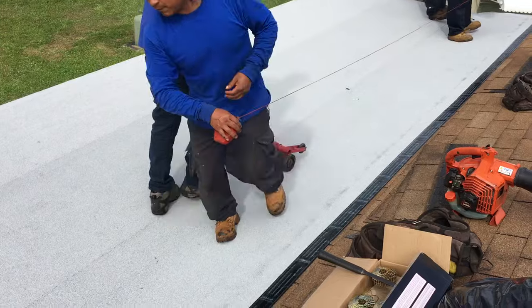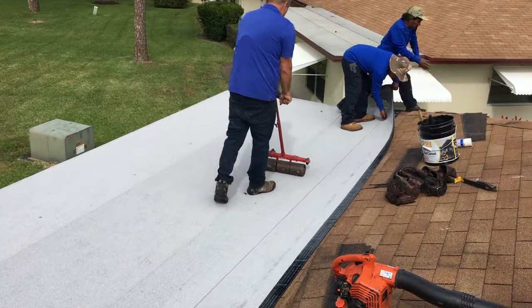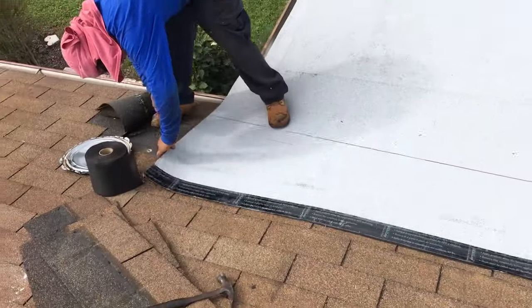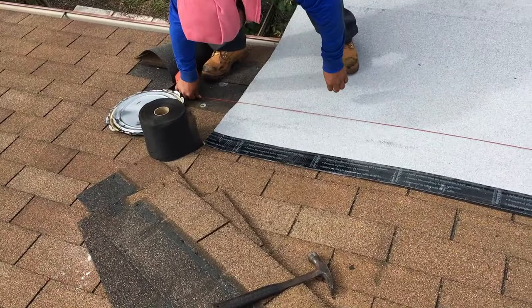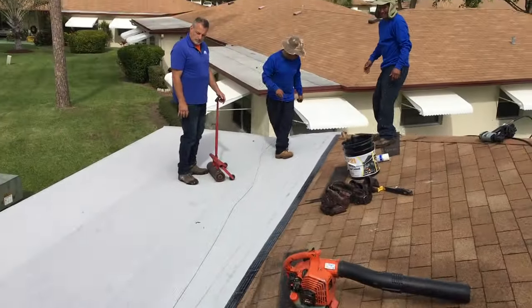Again, we've got to roll her out. Now, see this line that he's using right here? This is going to be the line that we're going to mark it with. And just like your regular chalk line, we're going to pop it, he's going to lift it up, he's going to let go of it, and it's going to give us a nice, beautiful straight line that we can cut on.